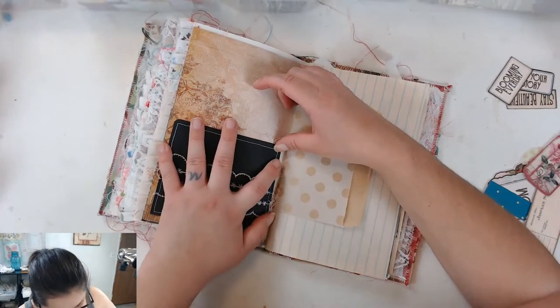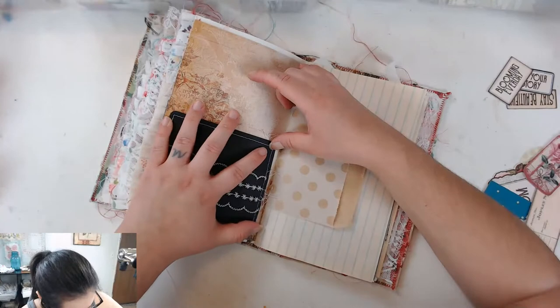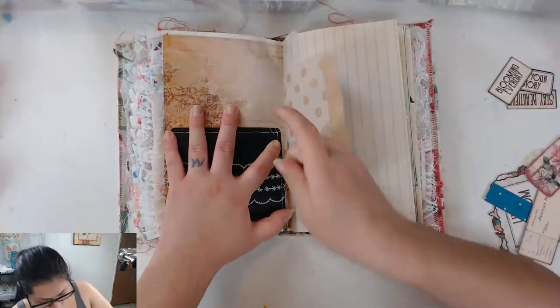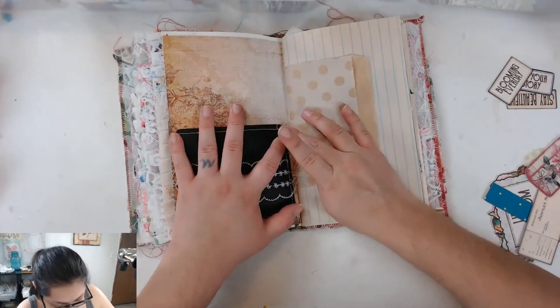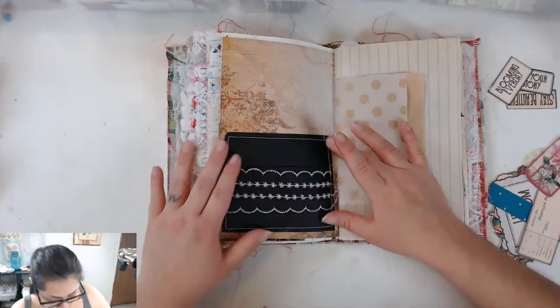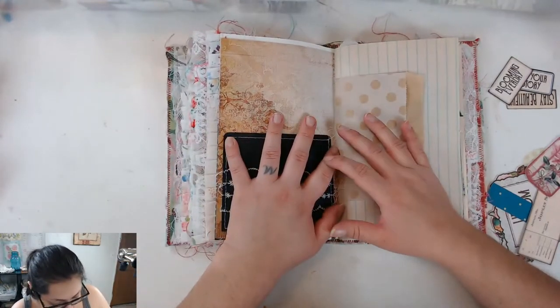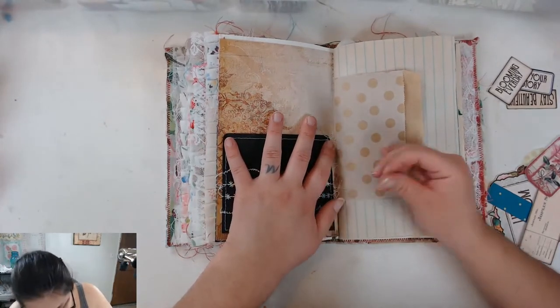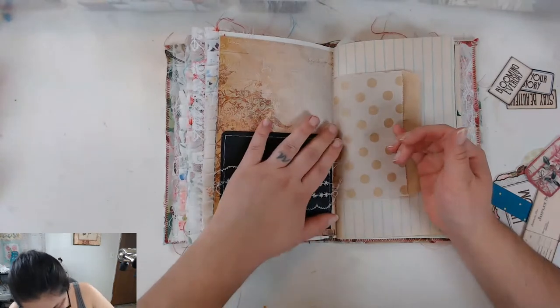I'm just going to keep holding down the corners, you guys, because they're the ones that always want to jump up. Ugh, these pockets are so much fun to make. I just don't think I should have made them this big. This might have been a little bit too much here.